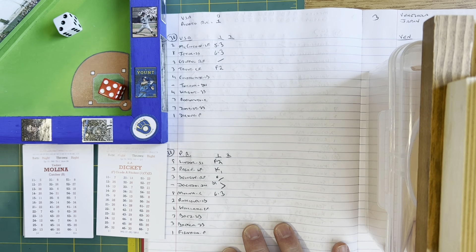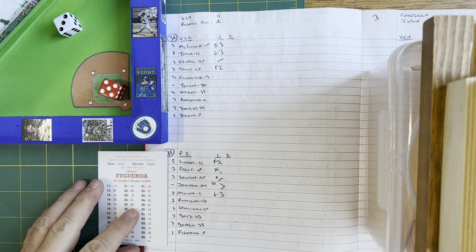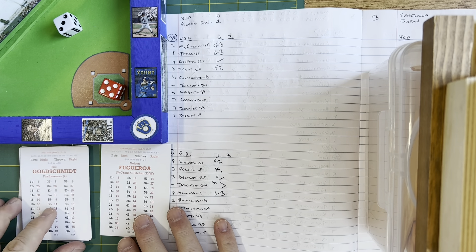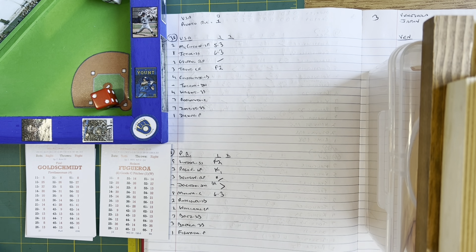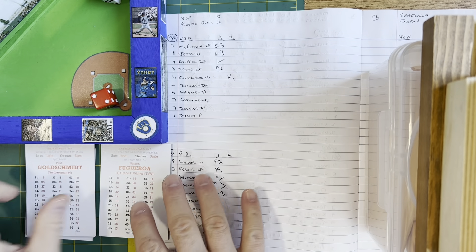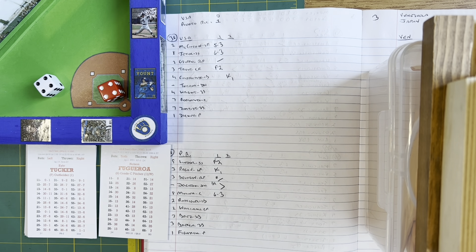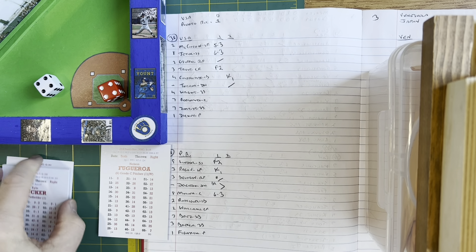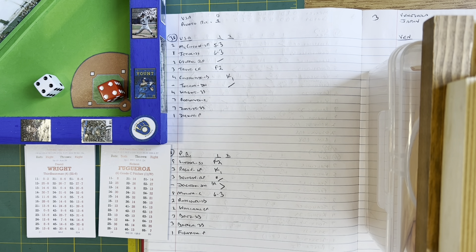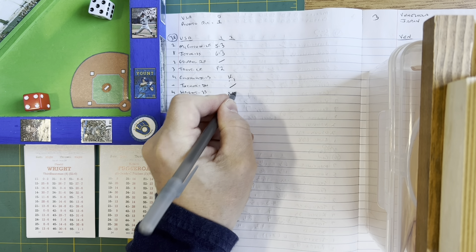The early lead is big in this kind of game. Figueroa faces Goldschmidt, Tucker, and Wright — 5-6-7 in the U.S. order in inning two. Figueroa to Goldschmidt — struck him out, first strikeout for Nelson Figueroa. Tucker up — base hit to left center field. David Wright — Figueroa the stretch, delivery to right, ball four. That's what I was talking about with Figueroa. Realmuto at the plate — Tucker at second, Wright at first, one out — hit in the air to right, Beltran makes the catch. Kyle Tucker tags and goes to third. U.S. players at the corners for Zobrist — hit in the air to right, Beltran makes the catch for out three.